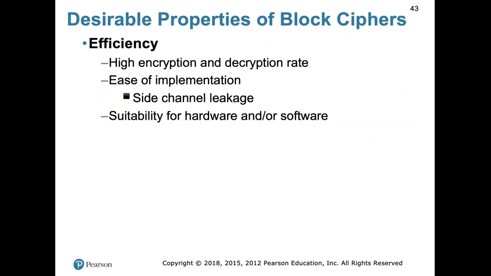Okay, the last thing, which is not 100% required but is a property that we should be aware of, is efficiency. When we say efficiency of encryption algorithms, we are talking about the speed and how easy the algorithm is to implement. Speed is important for us because the rate of encryption and decryption, the number of encryptions and decryptions that we can do per second, matters to us.